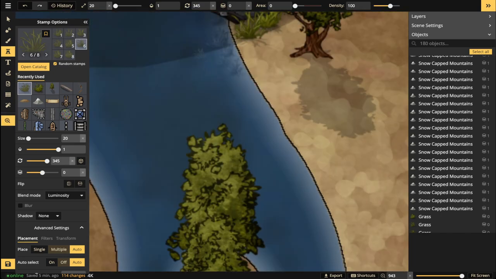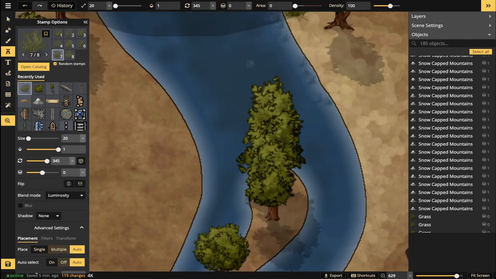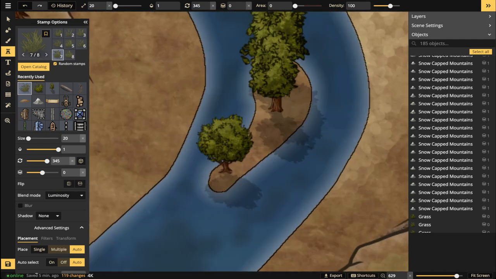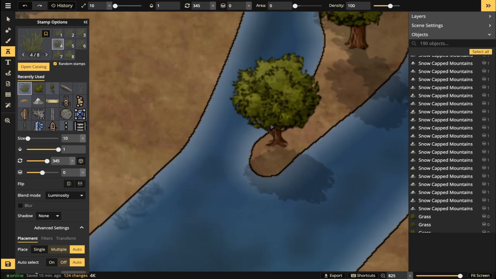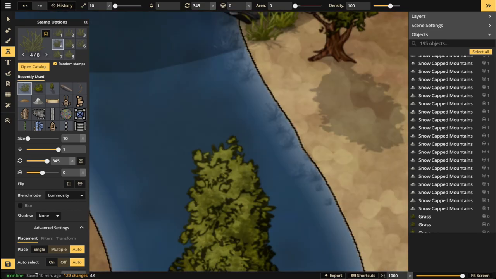Let's put a couple along this edge, and then we'll put some grass on the outside too, because the grass is growing down the slope going into the river. Okay, so if you put some in the water, make sure you put some on the land as well to kind of correspond. And of course, remember that technique: always remember to put in variation of size. So throw in a couple smaller ones. I'll do that same thing up here like this. Some smaller ones right there along that ledge.